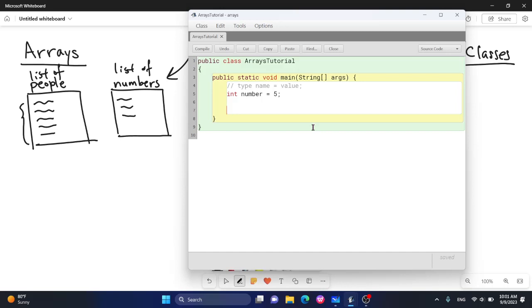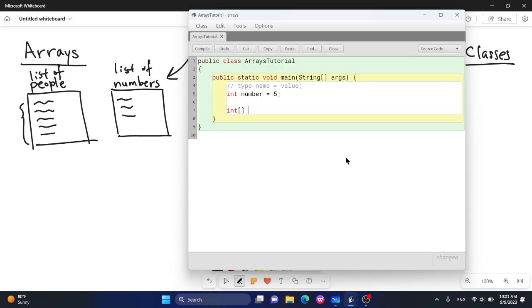So first we type int, so we know that this array is going to be an integer array. And to specify that it actually is an integer array, we type in these square brackets. So we do that. So integer array, and I'm going to call this list, because arrays are also known as lists.